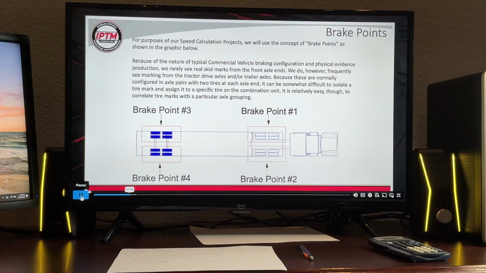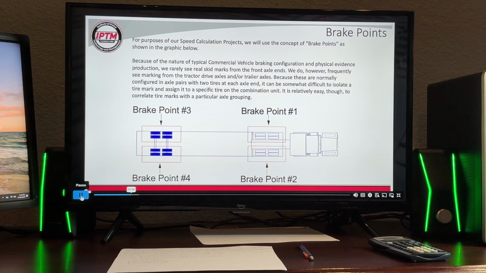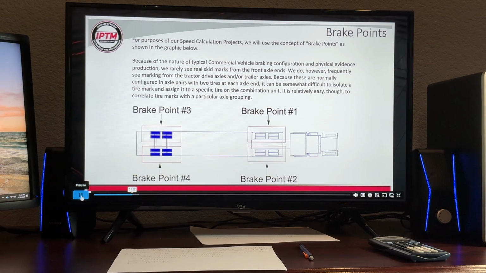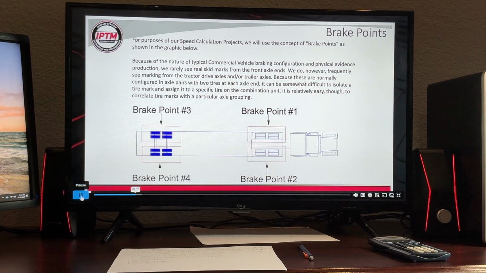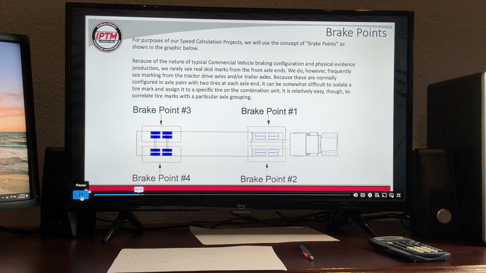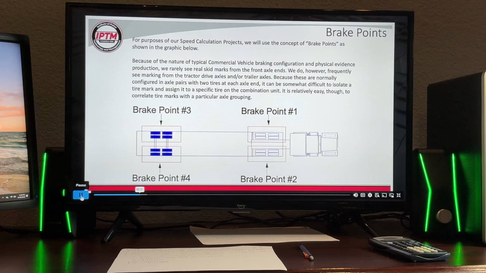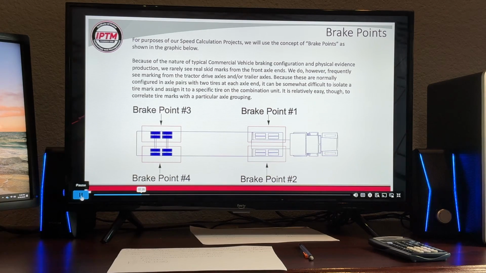So we're just going to use those axle groupings and call them breakpoints. For instance, I had some evidence that indicated it was from the left side of the trailer. I'm just going to call that breakpoint 3 evidence. In the real world, your axles on a regular 53-foot trailer are only spread by about 4 feet. So if we can't isolate that it came from the front axle or the rear axle, we measure to a midpoint in between the two, and our equations are generally not that sensitive to variations in the tire distance or the skid distance of about this long.